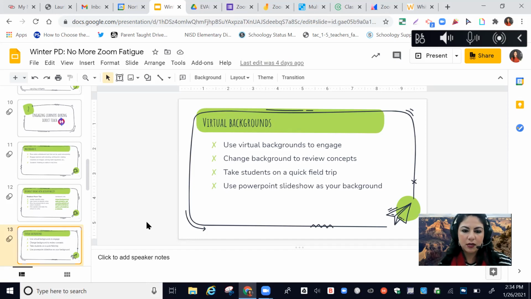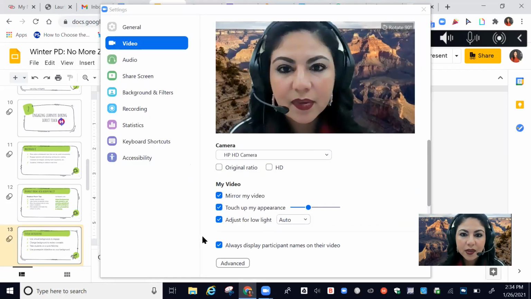It says choose virtual background. There's also an option for video settings. I did mention in that slide that you can also have a PowerPoint slideshow as your background. So I'm going to click on video settings right here.